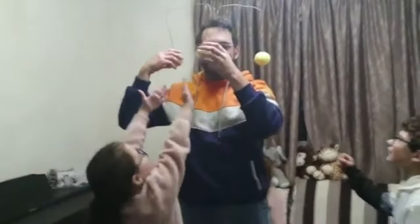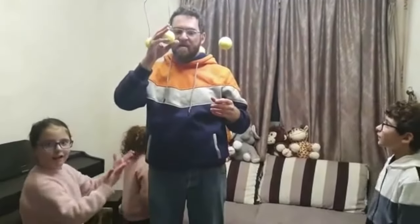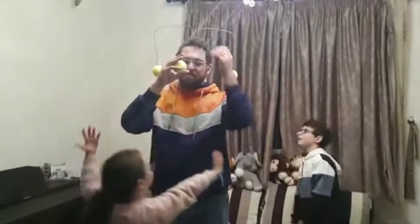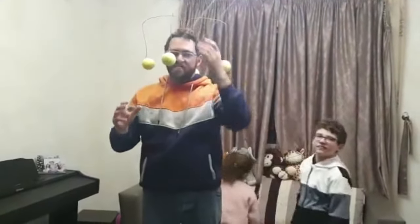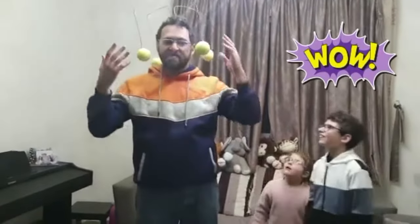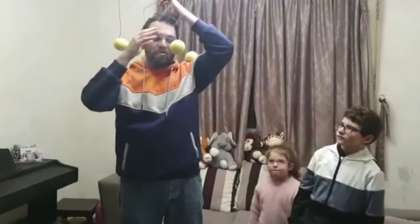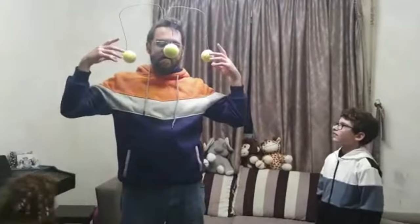Okay, now let me try again. The hat is at rest. And we are not applying any force on it. Okay, let me balance it. Wow! And it didn't rotate. There's no motion to the hat because of the balance of the system.